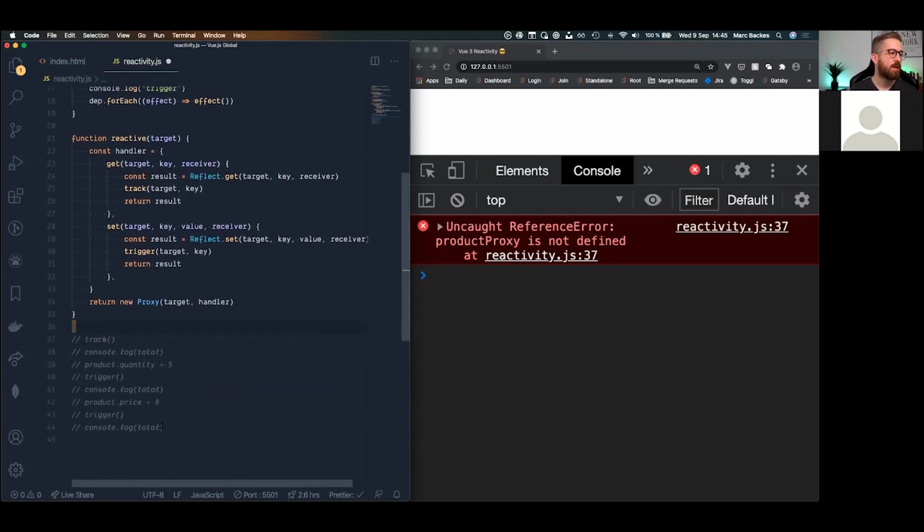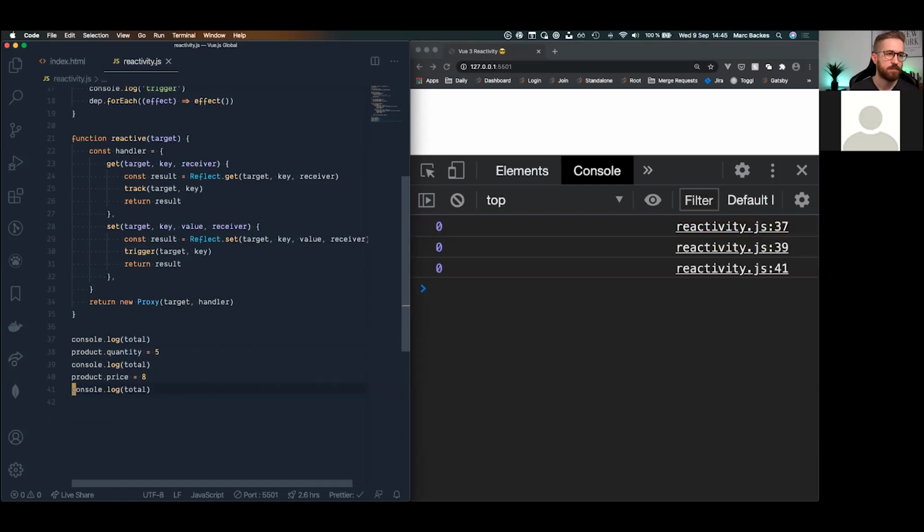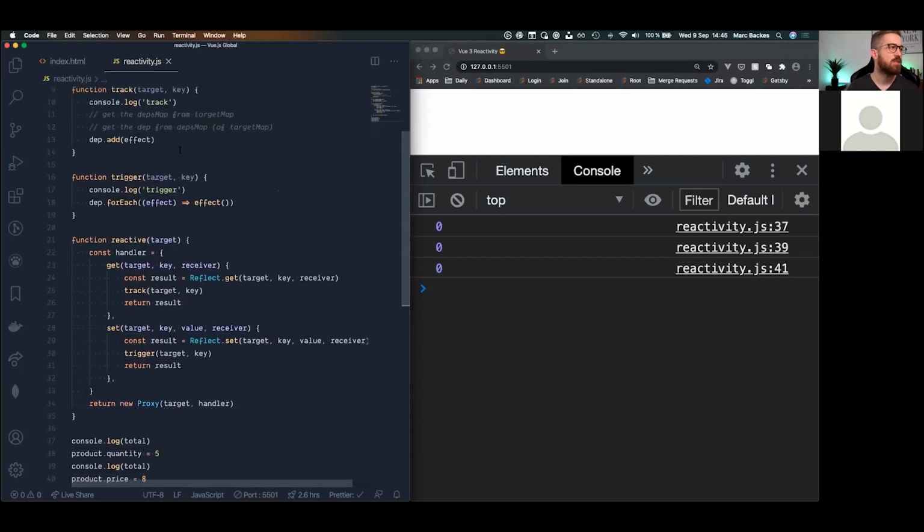So we can pull up again the example we had before. Here, we just remove the track, the trigger, and the other trigger. So now it's 0 everywhere because this is not reactive.